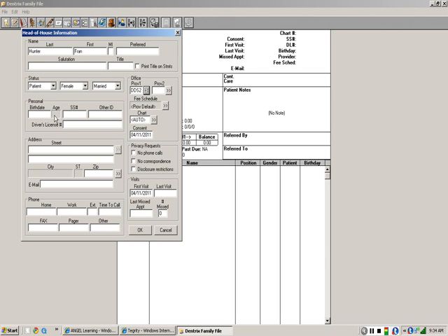Then a personal birth date. If I want you to put that in, I would like you to practice doing that. So go ahead and put a date of birth. In the boxes with numbers, like birth dates, social security numbers, telephone numbers, you don't need to use any slashes or dashes or things like that. So you can put in a date and it will go ahead and, okay. And you'll see that it changes.